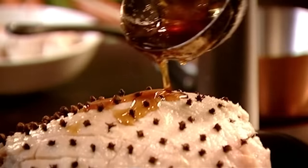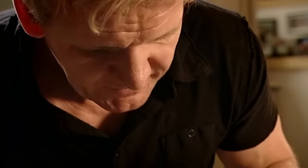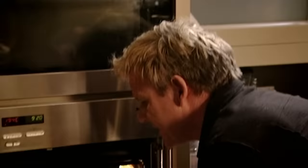Oh, God. Gently, gently, gently, gently. It's not even roasted yet and it looks amazing. Beautiful. Look at that. Half the glaze over now. Into the oven. 15 minutes.